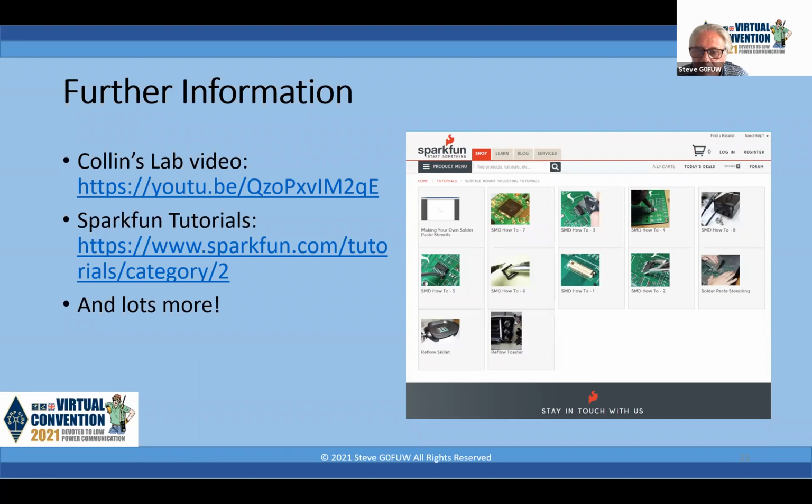And finally, my reference page, Sparkfun Tutorials, a great website with lots of information. You can see there's stuff about hot air soldering, solder paste, using a reflow toaster. They use a skillet, which is a bit like a frying pan, which I think is a sort of homebrew version of that hot plate that I showed earlier. And they take you on to some other techniques and levels of complexity that are beyond me, quite frankly, but lots and lots of information available. I mean, there's tons. YouTube is full of tutorials, so don't think that you're on your own with this. You can certainly skill up very easily and get the information that you need.